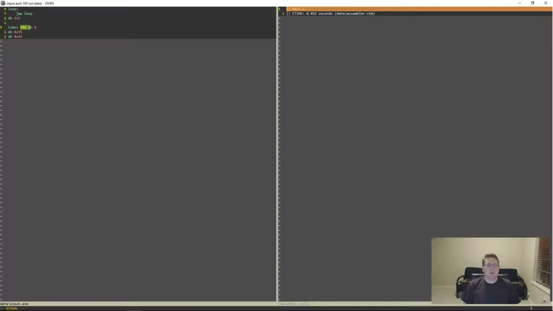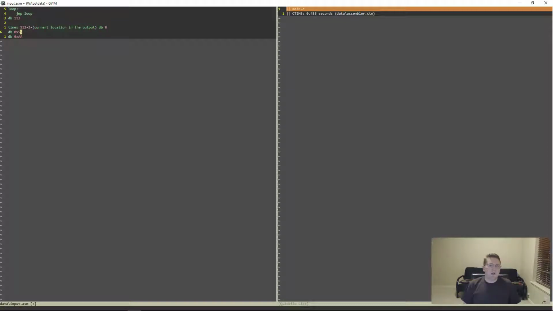Ideally, we would want to end up with something like 512 minus 2 for the boot record signature minus, you know, the current location in the output.